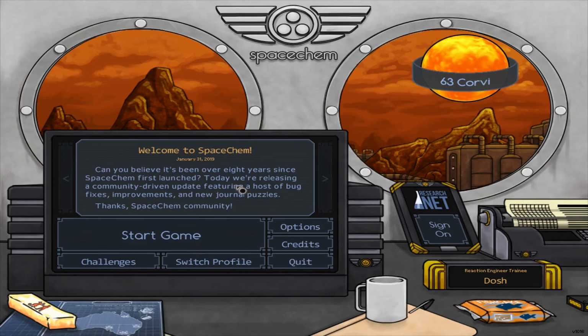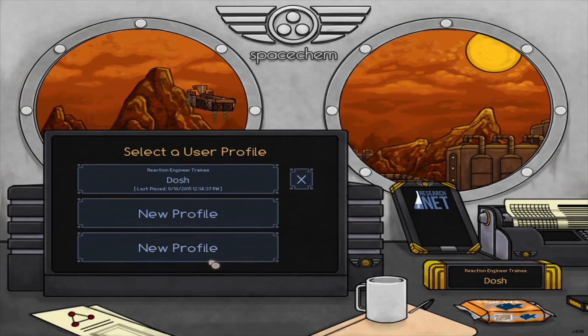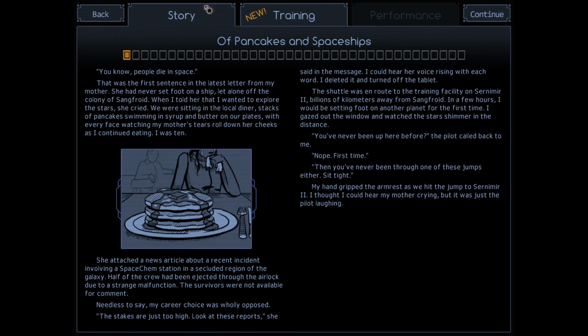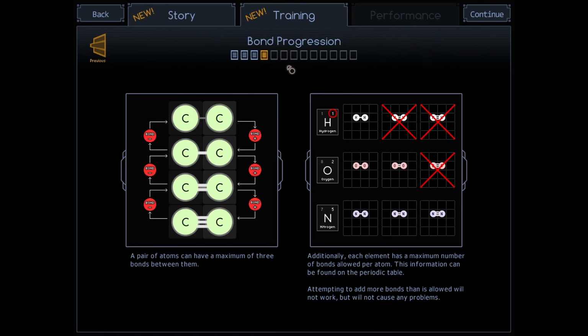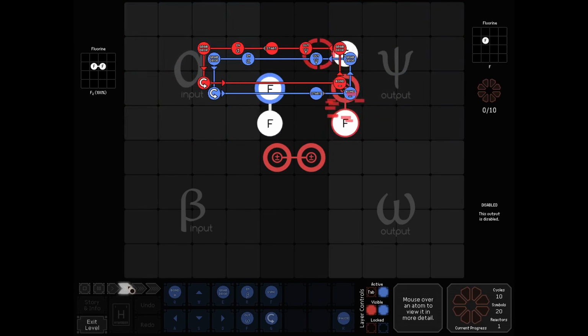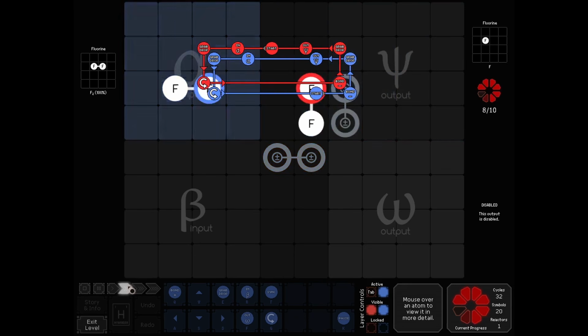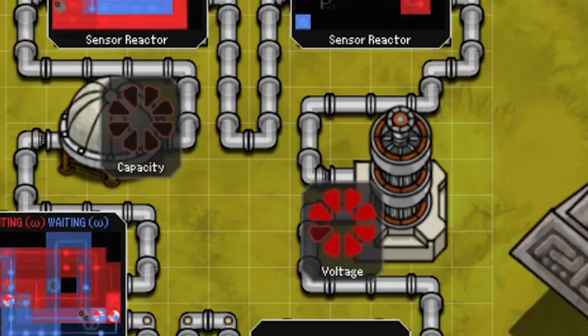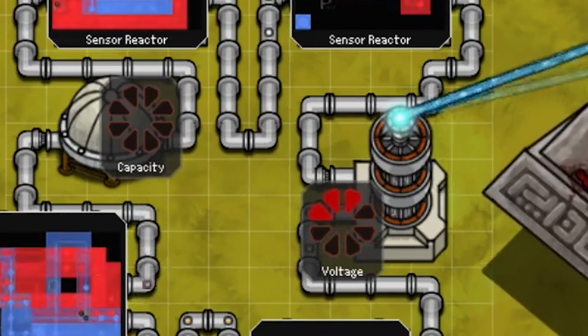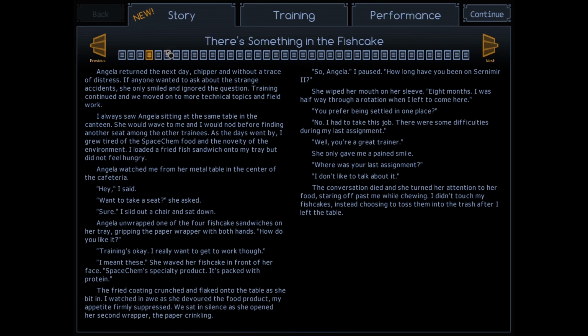In SpaceChem, you do chemistry in space. Yeah, big shocker, right? The story of SpaceChem is fairly minimal, something relegated almost entirely to the single pages of text that you'll unlock as you solve more puzzles. It's minimal, but it provides something very important, and that is context. Why are we doing chemistry in space? Mostly because it's our job, though we'll be no doubt forced to deal with some things that are definitely not in the job description. It provides an important layer of motivation and context to what would otherwise be simple puzzles in a vacuum.